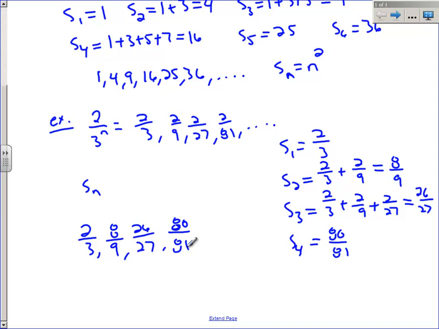In the denominator, you can see we've got nothing but powers of 3, so that's pretty easy. It's just 3 to the n. But what do you see in the numerator? In the numerator, all of those numbers—the 2, the 8, the 26, and 80—happen to be exactly one less than the denominator. So my numerator would be 3 to the n minus 1. So there's another example of finding the nth partial sum.